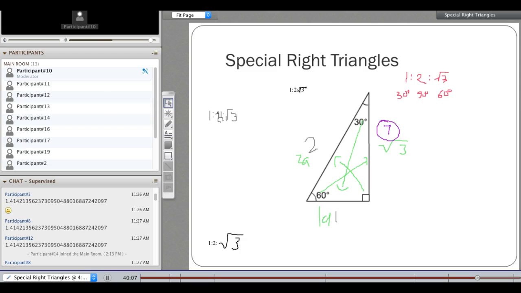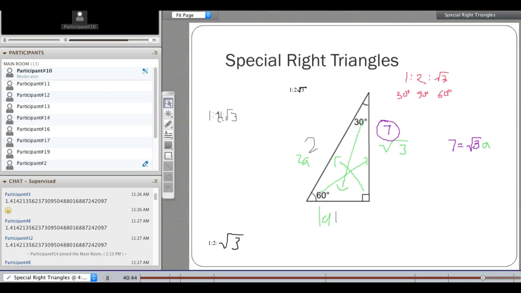We're going to set 7 equal to, now, what if I wrote it like this? 7 equals the square root of 3. Does that make sense? Is that quite right? I'm missing something there. What is it? Not quite right, because 7 and the square root of 3 are not actually equal. Those are 2 different numbers. We need an A. Because if we take the square root of 3 times something, then it would equal 7. But 7 and the square root of 3 are not the same thing. Okay? Yes. Give me an A. That's right.